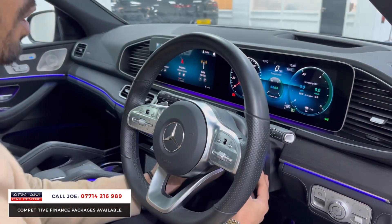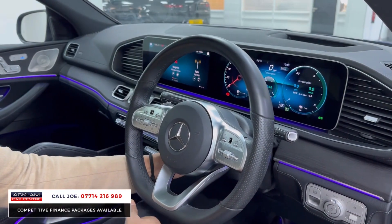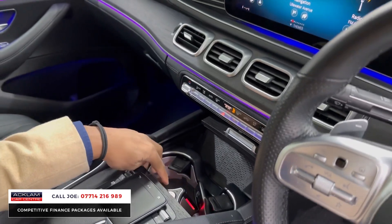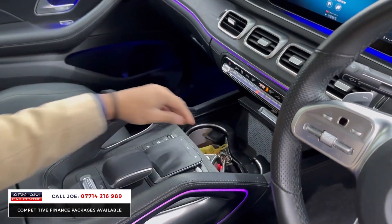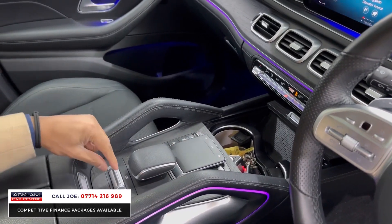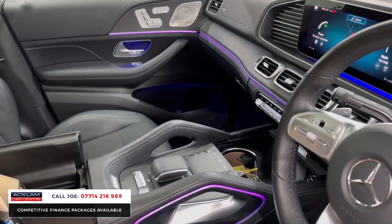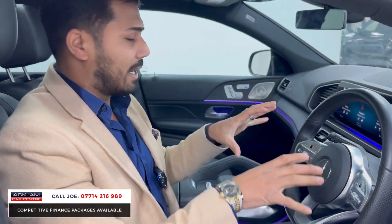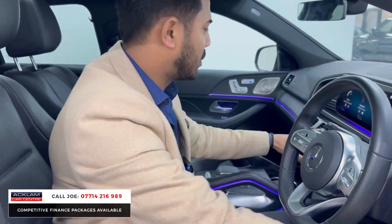On the left-hand side you have all the adjustments for the steering column — up, down, in, and out. Down on the centre console you have a can cooler or coffee warmer, two keys, a wireless charging pad, USB-C ports all around, another touchpad, and the air suspension switch. The armrest splits in two and there are more USB-C ports in there as well. It's a futuristic, modern vibe that this car gives you — even the wood finish with that matte look to it is just nice.